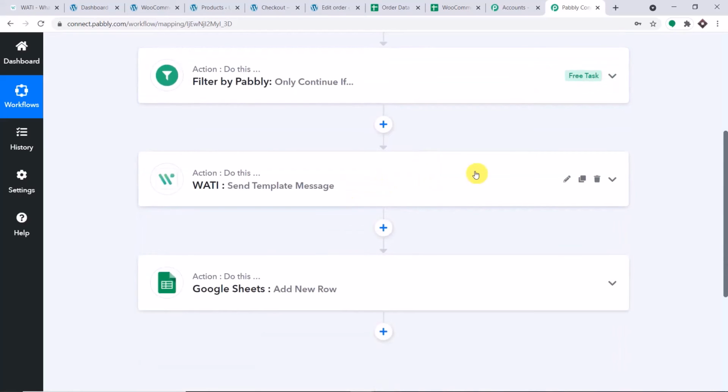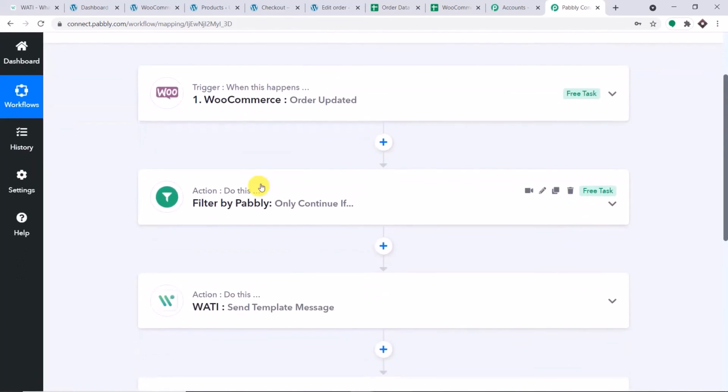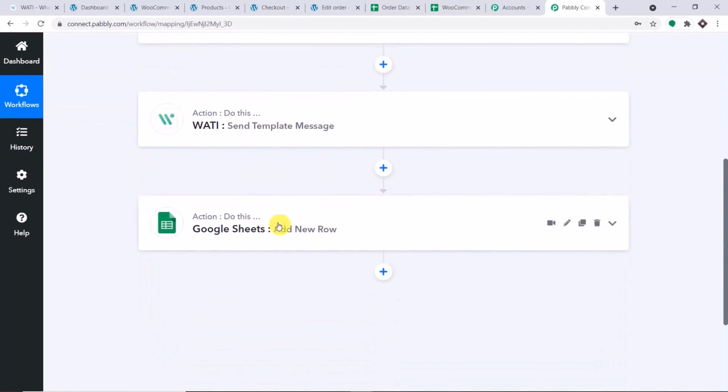After that you integrated WATI. WATI is a software to send WhatsApp messages. You worked on a template, and using that template you composed a message. Every time a new customer makes a purchase, the data fields will change accordingly. And here you introduced Google Sheets and integrated it with Pabbly Connect. After that you made sure the data of WooCommerce arrives in Google Sheets automatically. Now we have a perfect flow of data between WooCommerce, WATI, and Google Sheets.